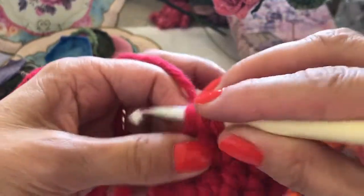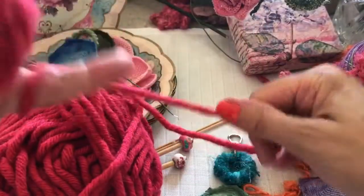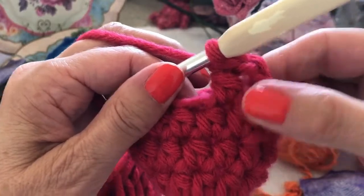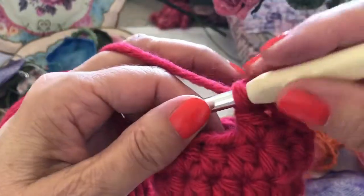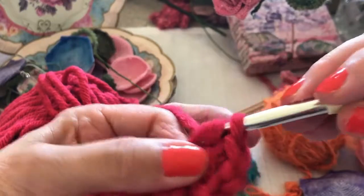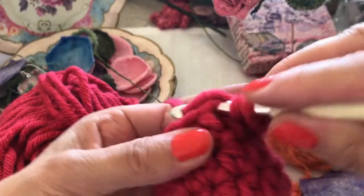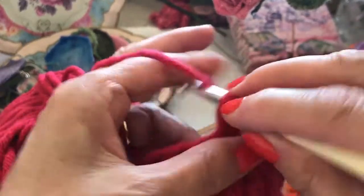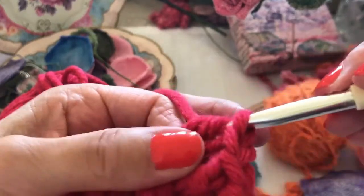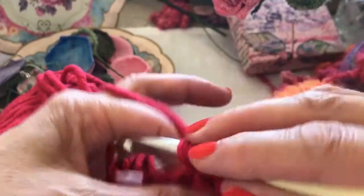We're going to work in treble crochet stitches now, or double crochets in US terminology, and we're going to do a treble crochet increase in those first three stitches. So treble crochet increase just means doing two treble crochets in each of those stitches. So that's the first stitch with two in. Do two trebles into that next stitch. And another two trebles into that third stitch.